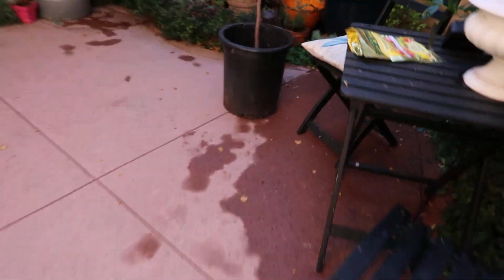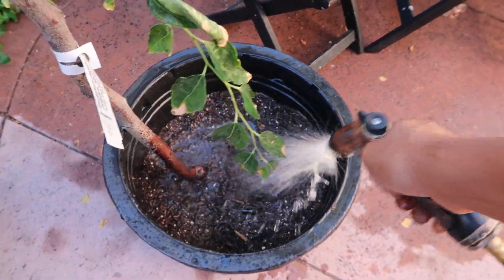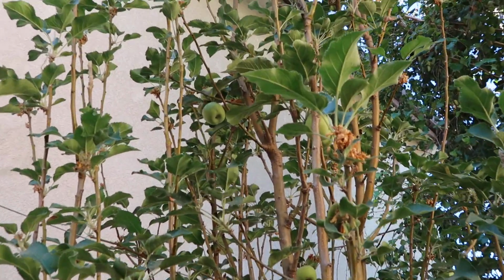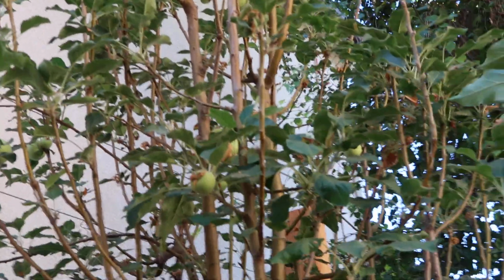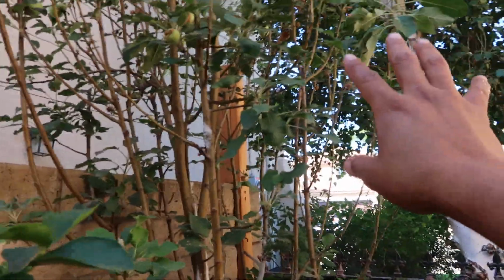I'll show you guys really quick how big these apples are. Look at the apples up there. I don't know if you guys can see them. Let me zoom in so you guys can see. Let's see. See those apples? They're not that big, but they are really tasty, and the kids have been enjoying coming out here picking the fruit. It's gotten to the point where we picked everything we can reach. I'm going to have to come out here, get a ladder, and pick the rest, because I did notice that some birds or something got to some of them.